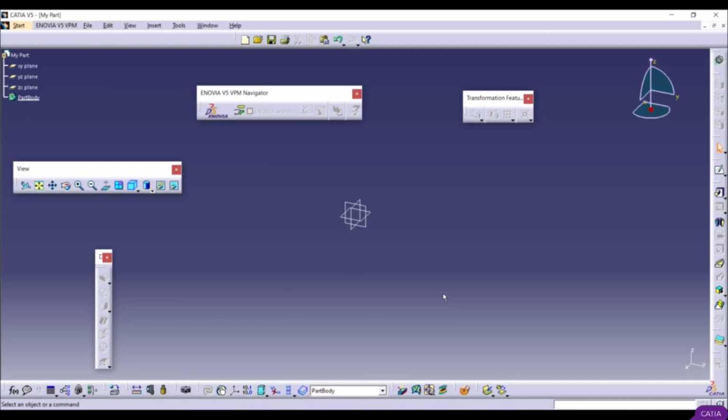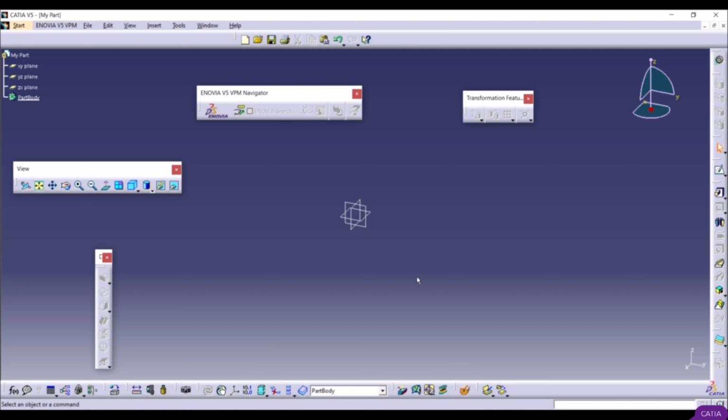And now we are in the part design workbench. Part design provides commands to create parametric solid models. To create solid models, first you must draw parametric sketches in the sketcher workbench and then project the sketch to 3D solid. Here we can see different toolbars. This one here, this one here, this one here, and those on the right side and below here. And those toolbars consist of different commands.